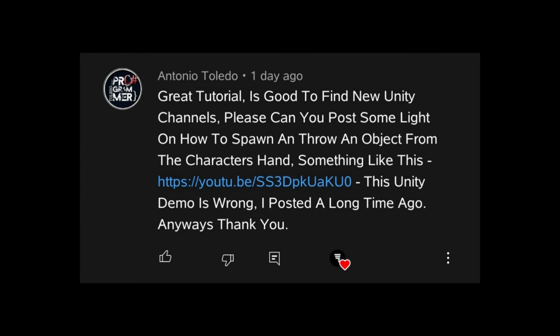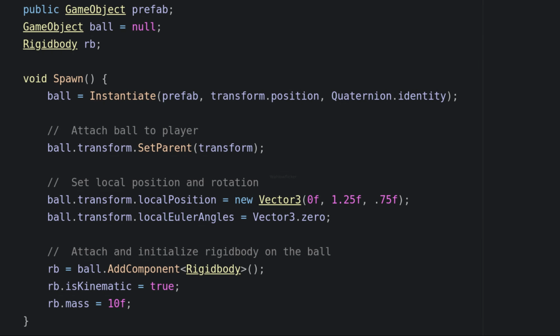As requested by Antonio Toledo, I will demonstrate spawning and throwing an object. Using what we learned about object spawning in episode 10, this code spawns a ball and adds a rigid body component. The rigid body is set kinematic by default.